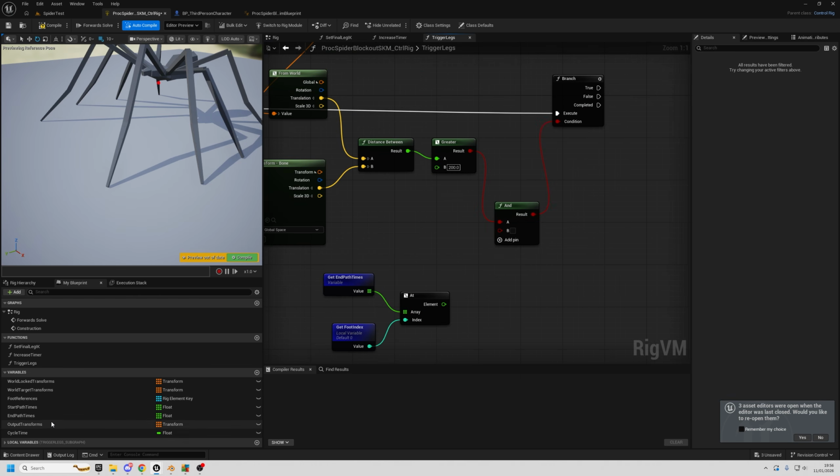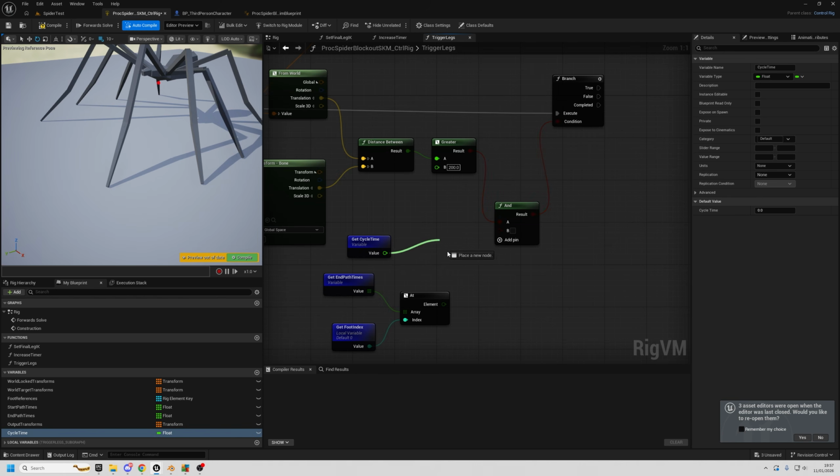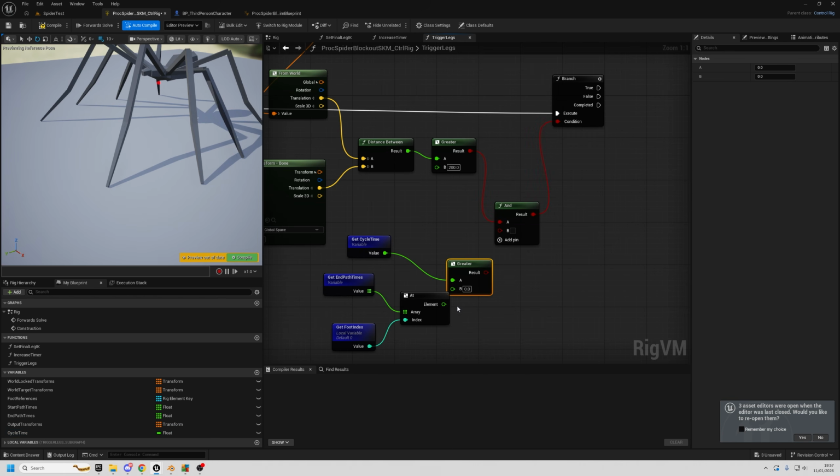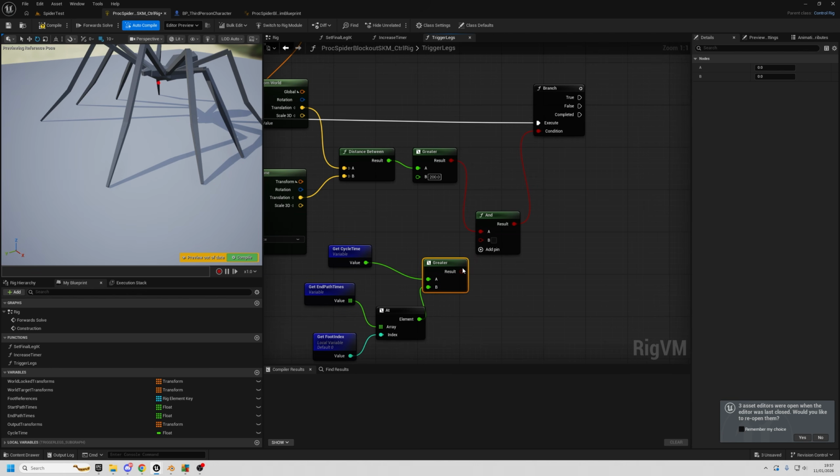So if the current time, this is our cycle time, is greater than the end path time, that means that we're not in a movement at the moment. So the leg is planted at its last location. It's not trying to move. It's not currently in a move. And then we plug this into the and. So it has to satisfy both of these conditions. So it has to be the distance away and already landed and not moving.